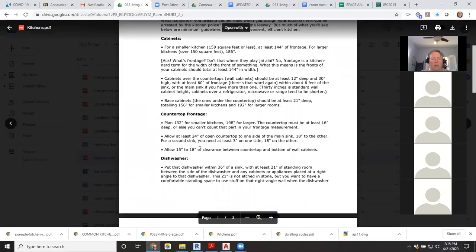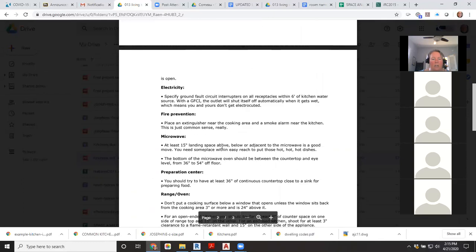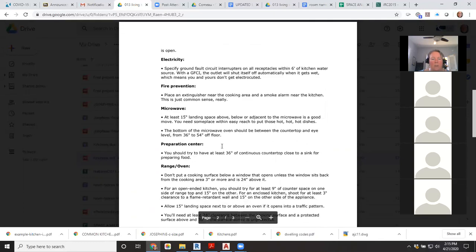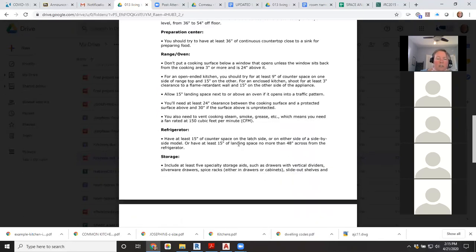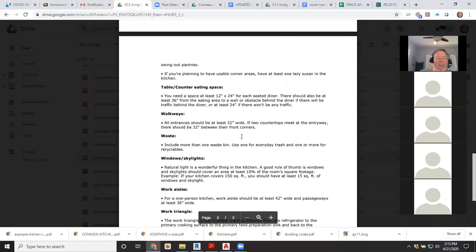And so it's a good article to read through and check to see if you're laying out your kitchen with these pretty common rules that apply to good functioning and well laid out kitchens. So it talks about storage and the terms, like what does cabinet frontage mean, and things like that.